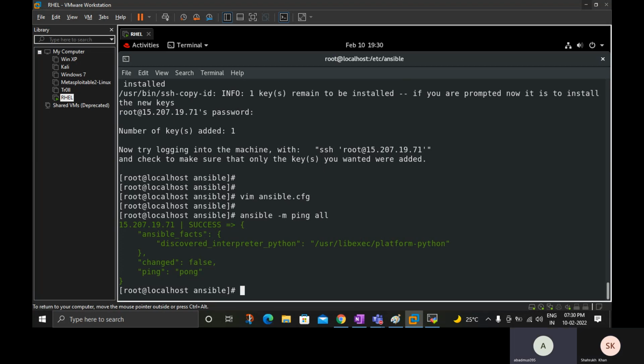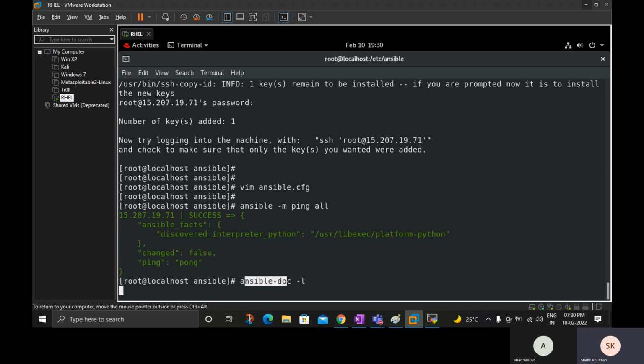Is there a way to push the key into all of them at once? For that, I think a module should be there. Let's check. ansible-doc. If you want to list and check all the modules, this command is there: ansible-doc -l. It will list all the modules which are available.